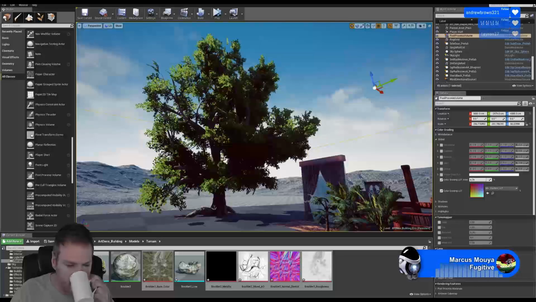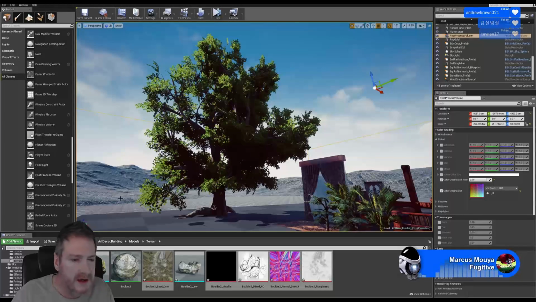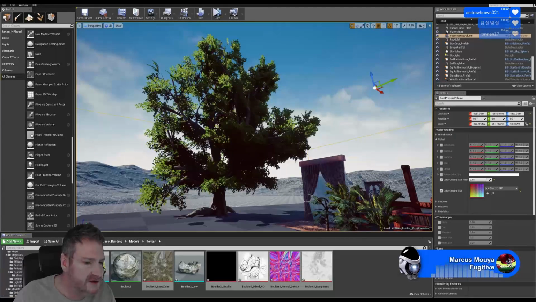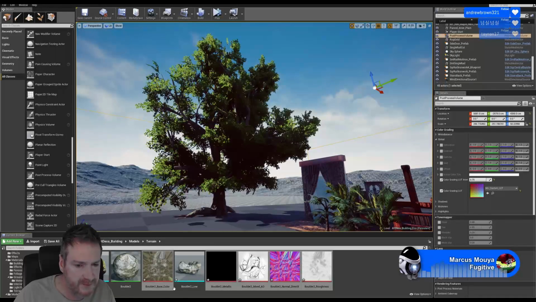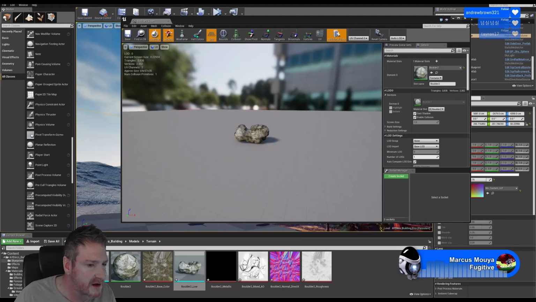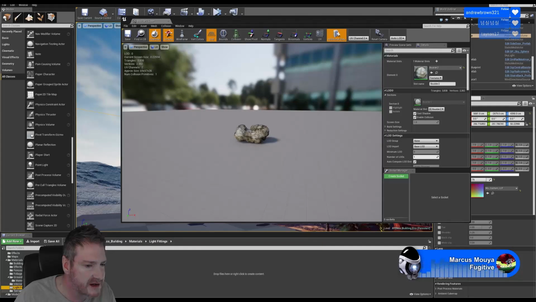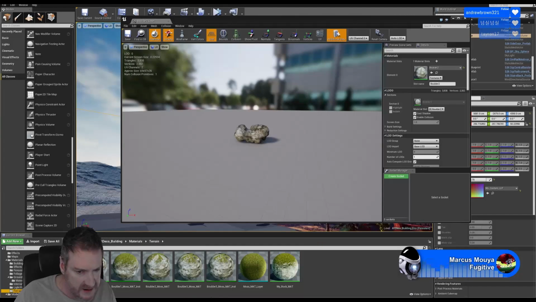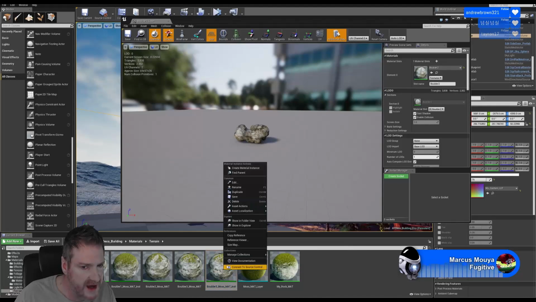Okay. Now we're going to get back up to our original materials up here. I'm just going to open up that second boulder again so it's ready for us to drop our new material on. Terrain. So now we have to create another instance of our main texture here.